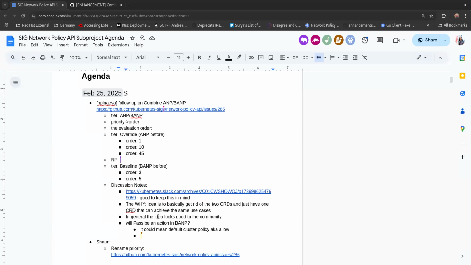So let's not assume that it will be obvious what pass means in the lowest tier. I think that would be a sensible thing to write down. Yeah, especially because I think the original use case had this word delegate, allowing administrators to delegate to something, but it still means delegation, like you said, to something default. But yeah, I'm sure we'll also document it as part of the info.